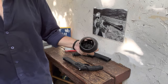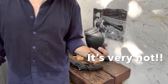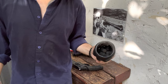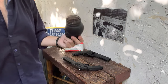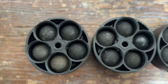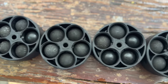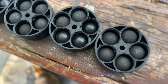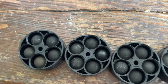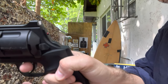Instead, I am going to use these balls that I've been saving, that I've been picking up from the floor, to reuse them. These are all balls that I've shot in my past videos, so I'm going to recycle them. I usually shoot the chrono tests in slow-mo, but this time, since we're going to be shooting several rounds at once, I'm going to film in real time. Ready to shoot.